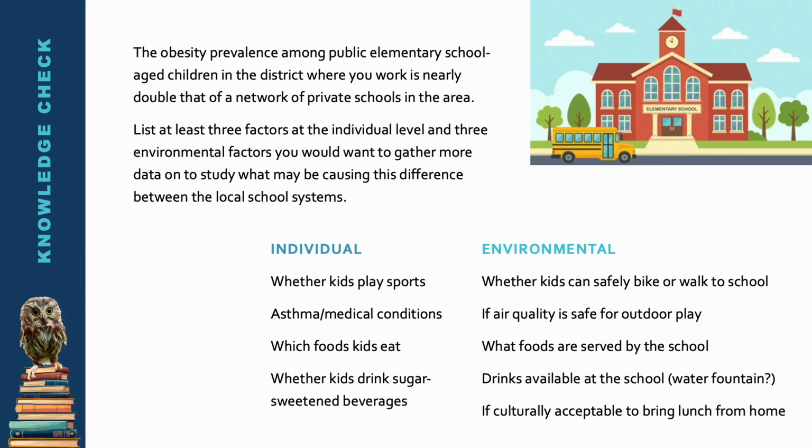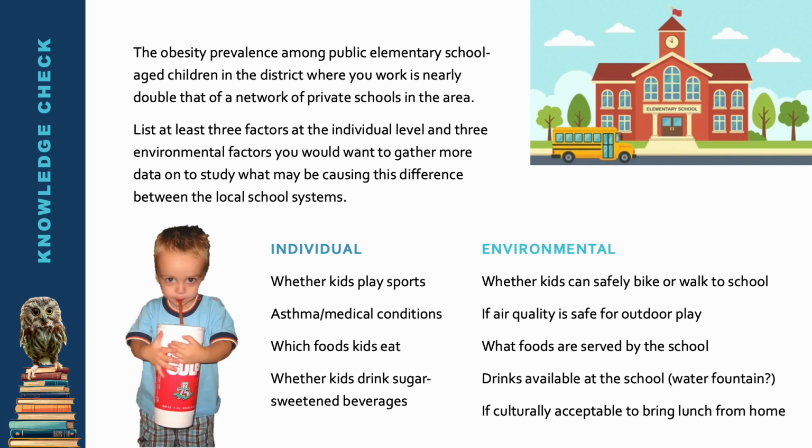This distinction between what's caused by the environment and what's more about individual choice isn't always important to make, but it can be helpful to guide interventions. If something is mostly about an individual decision, like if one kid brings a big gulp of soda to school every day while all the other kids drink water, that wouldn't benefit much if we did an intervention on the population level, like removing vending machines. If we want to help that one kid, it would make a lot more sense to intervene at the individual level, like with nutrition counseling for him and the adults in his household.